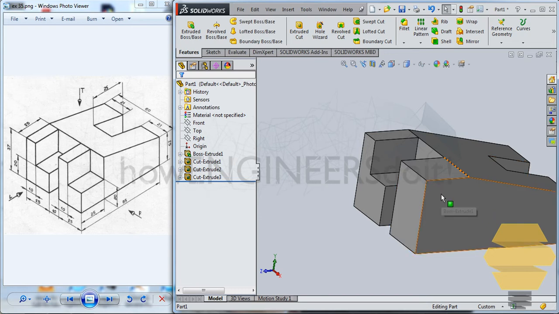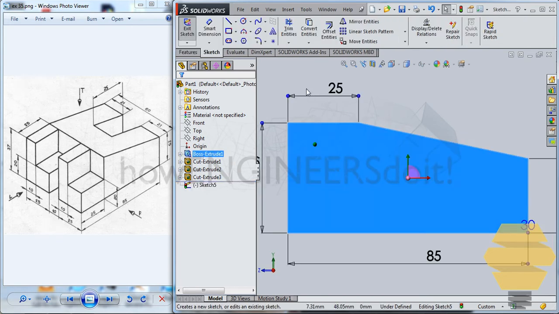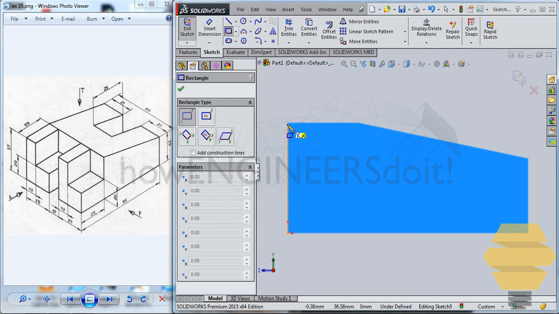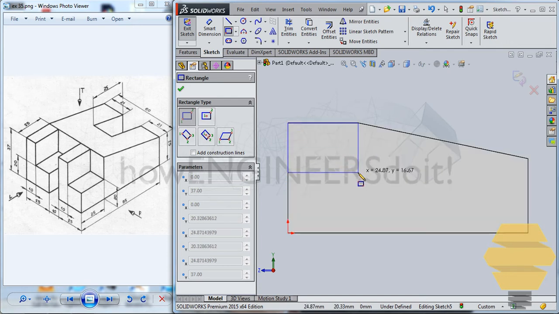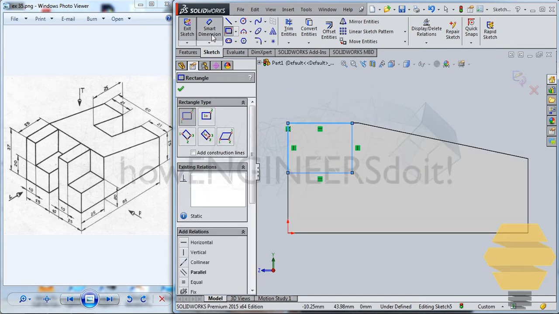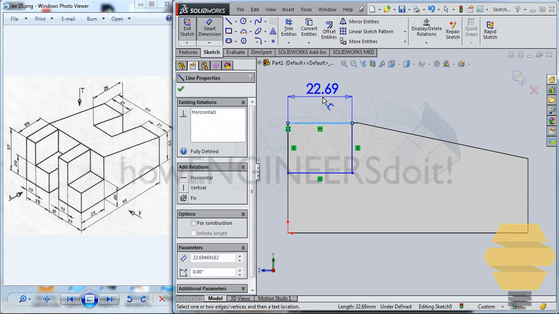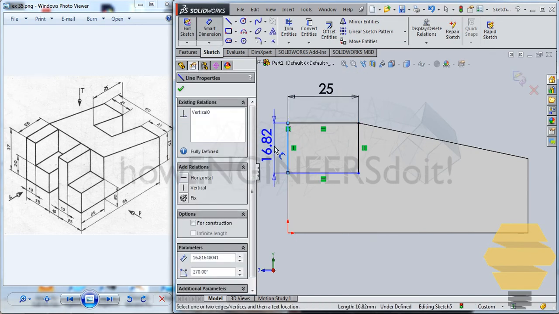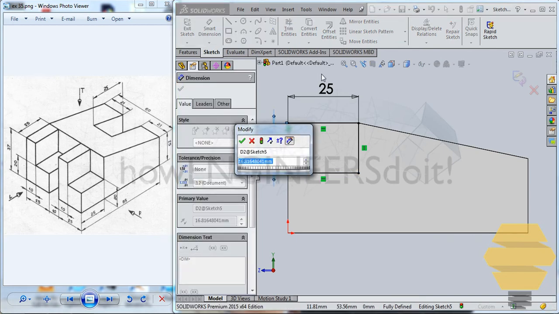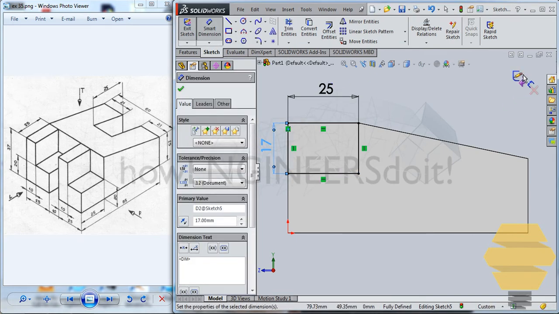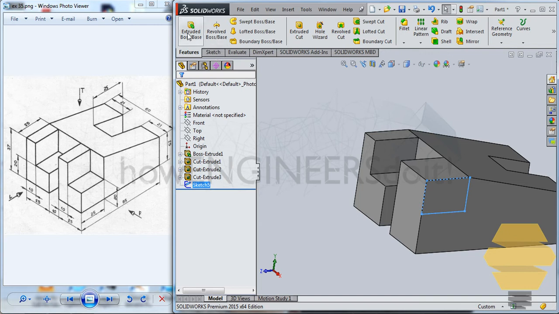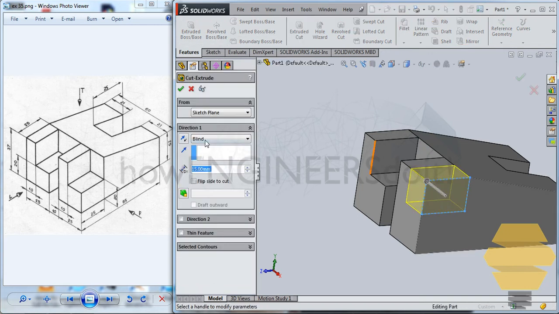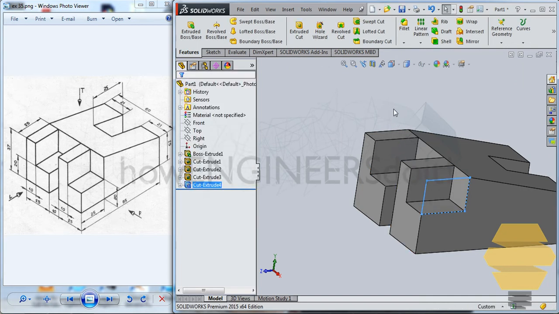Now let's select this face here and go for the sketch, and let's create another rectangle, and let's give 25 and this height again as 17. Exit the sketch and then go for extruded cut, and the depth of cut will be 15, double enter.